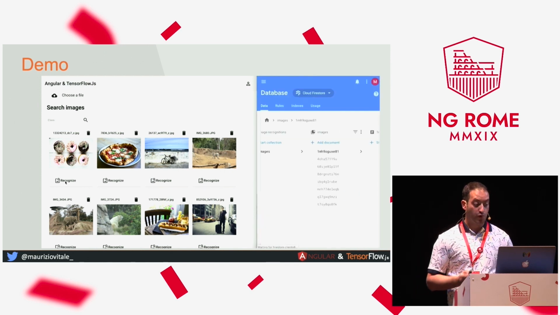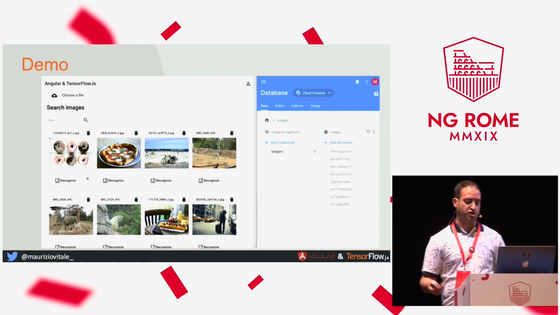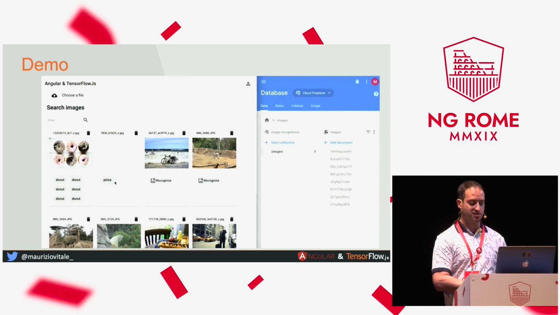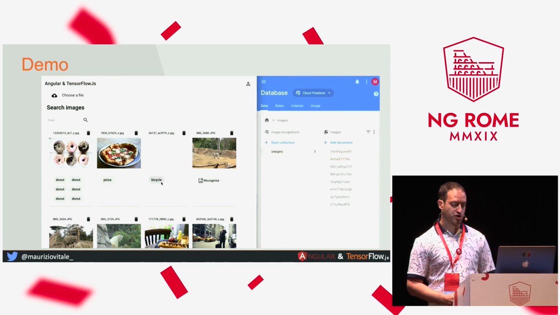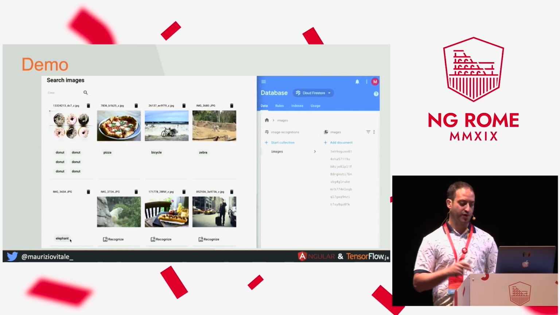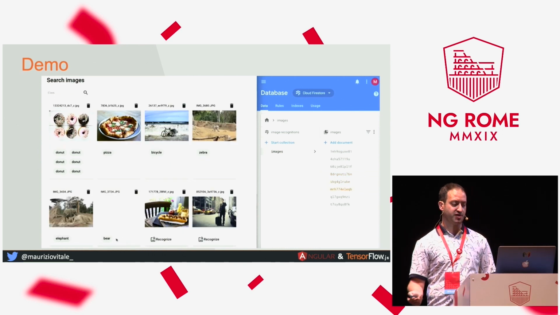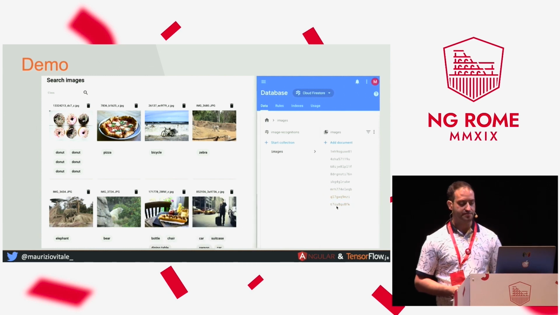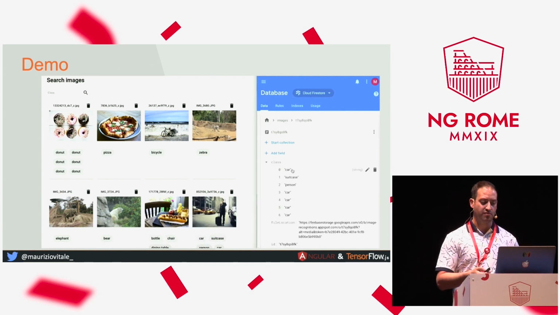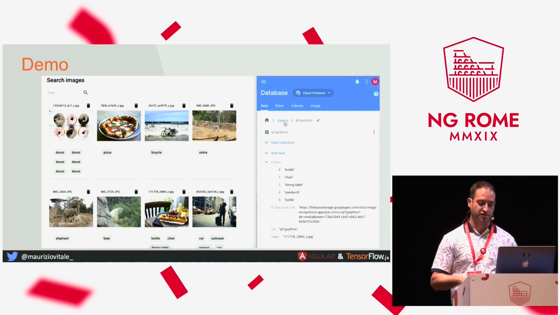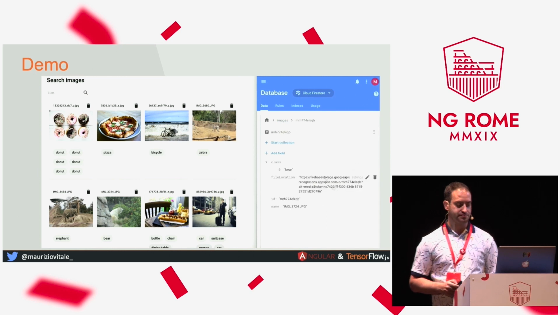As the next step, we need to pass this image to the Tensorflow.js. So every time we click on this recognize button, what we do is just taking the image, passing this image to the Tensorflow.js model that will return the metadata. So then we can store this information on the database and even display it as a label on the UI side. If we click on the item, now you can see that the array contains all the objects detected inside that image.